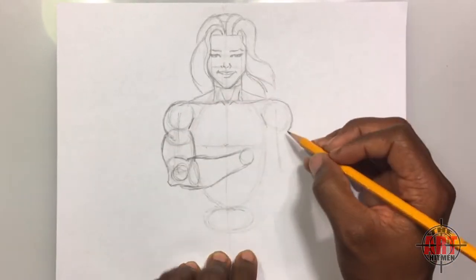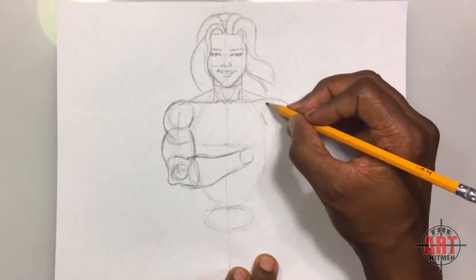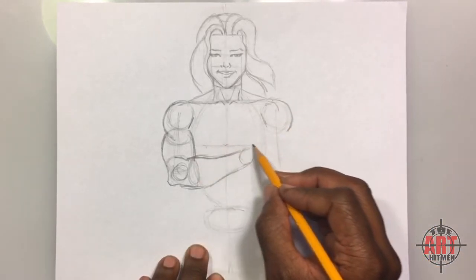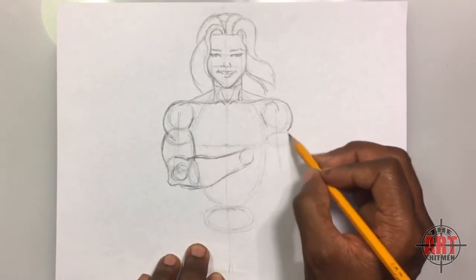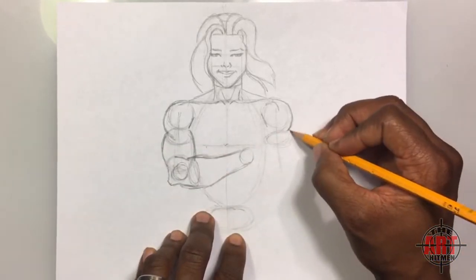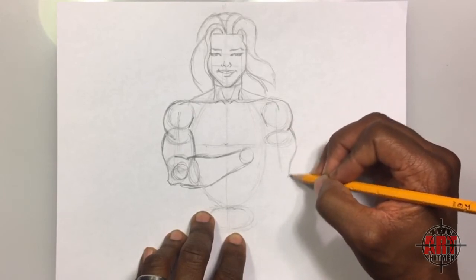Okay. Now we're gonna repeat the same process for her left arm, which is essentially the same process, okay? So we're gonna go ahead and put an oval again. If you notice, this line measures where the oval should end. So it kind of gives us how to gauge how high or low something should be on the figure. So we're gonna come on around, just like we did with the right arm, and repeat the same thing.